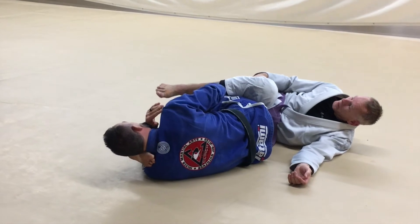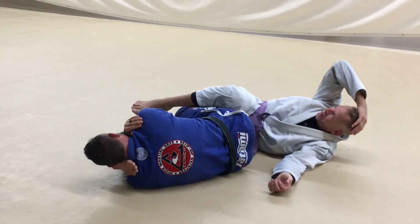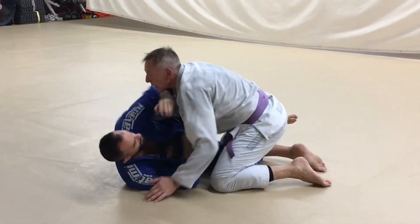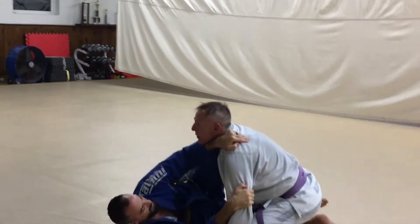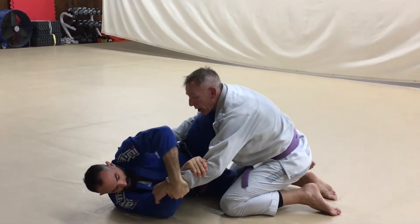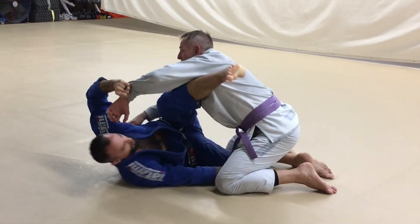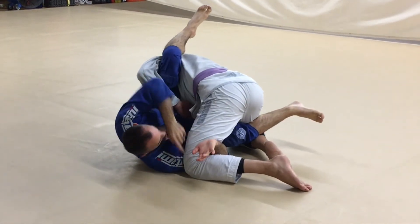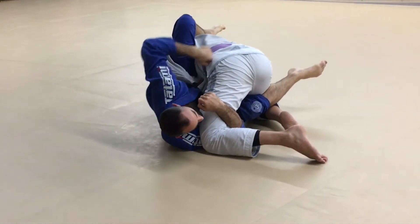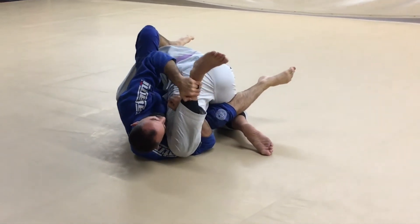By standing my legs, I can get a really nice tight knee stretch. Once I cut the heel, I grab — knee guard, inside frame, to knee shield. In the knee shield, we're going to play the grip fight. If I'm sliding for the wrist and this hand comes up, I can grab it and drag it across. I'm going to pass the foot, under-hook, bringing the shoulder to the knee at the same time. From here, legs are active — keeping him away. I'm going to let go of the sleeve, grab the ankle, pull the heel to the butt, and then rotate it out so I'm cranking the hip.